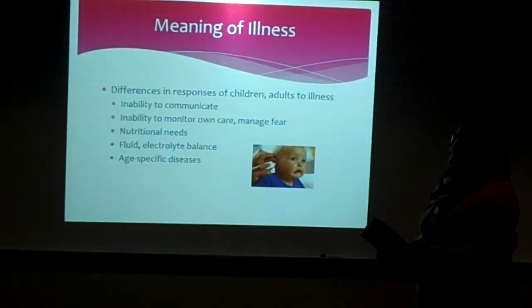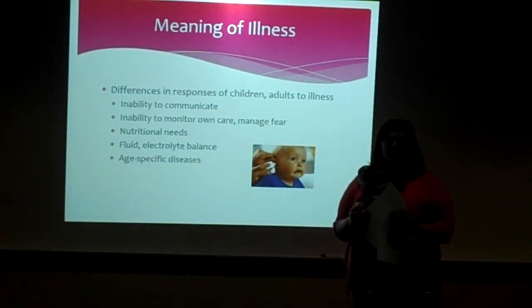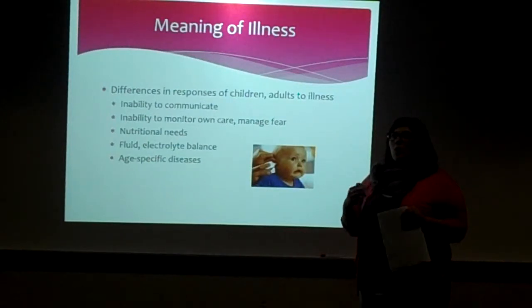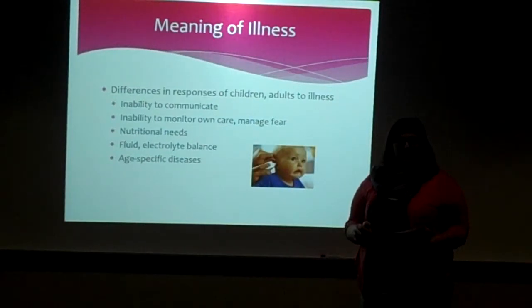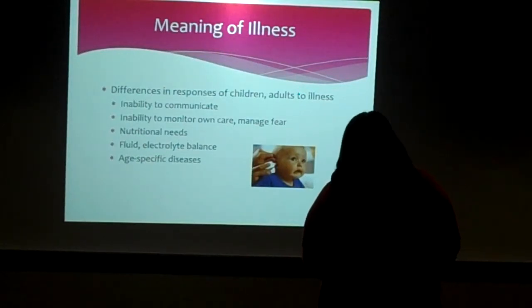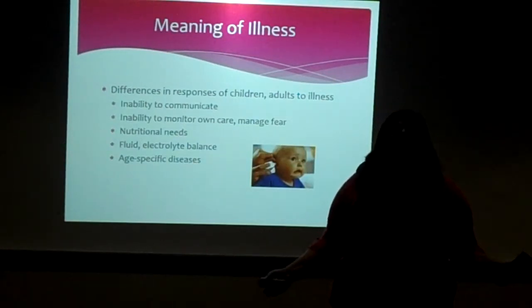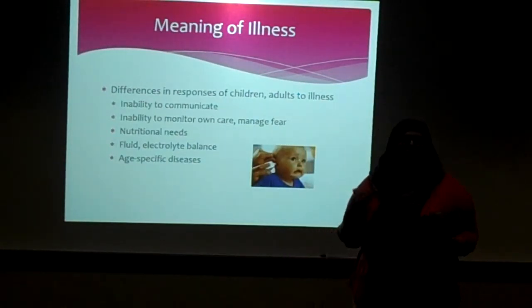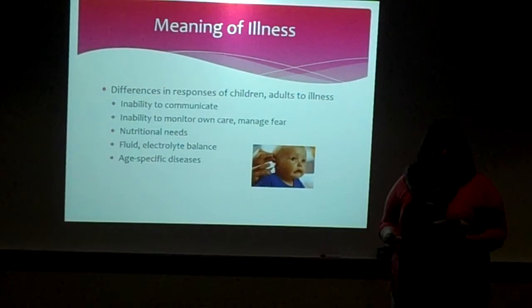So, meaning of illness. Remember that there are differences in the responses of children and adults to illness. Adults often have more of a vocabulary with the medical field, so when you're using terms such as disease or diabetes, they understand what you're saying. Versus if you told a child, okay, you have diabetes, they're not going to know. Is that the latest and greatest toy? They're not going to know what that means. So we need to remember to put it in simple terms and to understand how they are feeling about their illness.